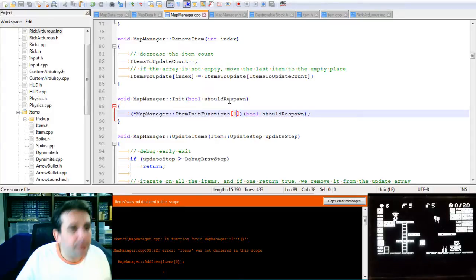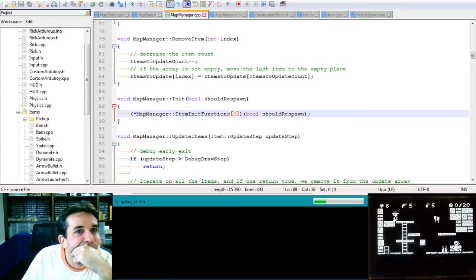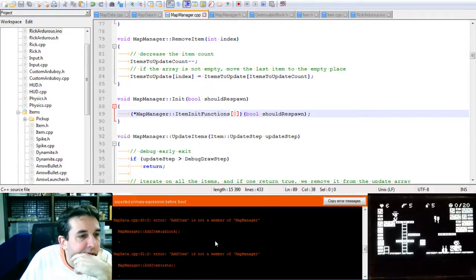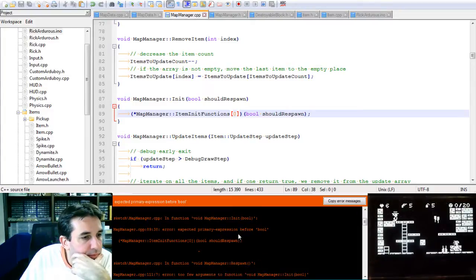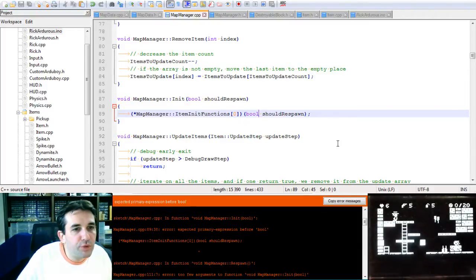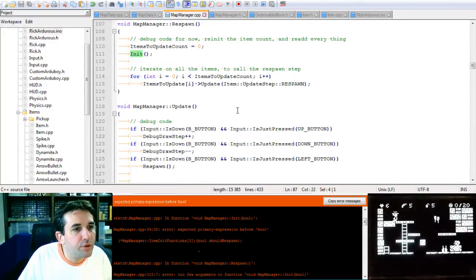Yeah, does it compile? So yeah, I have another init which I forgot to do. Okay, so expected primary expression before, yeah, bool. No, it's not bool here, of course. I think my debug code to respawn is here.